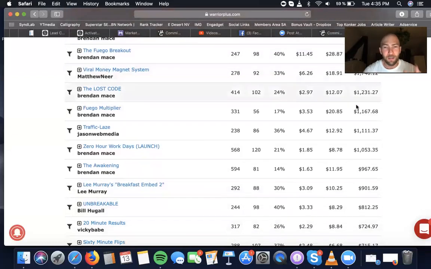Anyway, the product that I would recommend you to promote then, Giannis, is, let's see, conversion rates. So Fuego Breakout converted really well, but so did the other ones as well. I think I got more clicks sent to this after the launch period. I think this one was converting at around 40 to 50% in the beginning as well.